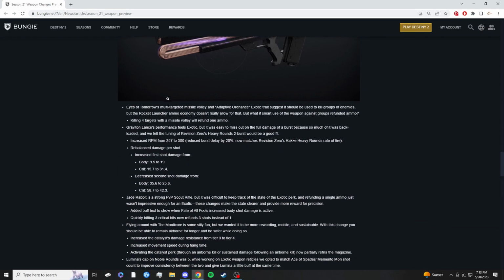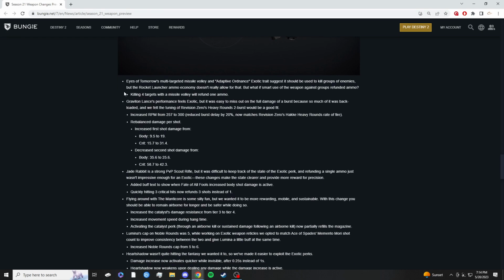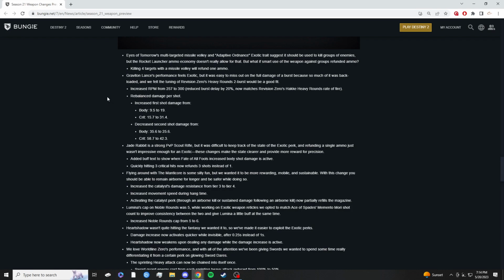Exotic weapons, including Eyes of Tomorrow's multi-targeted missile volley and adaptive ordnance exotic trait, suggests that it should be used to kill groups of enemies, but rocket launcher ammo economy doesn't allow for that. But with smart use of the weapon against groups, refunded ammo, killing 4 targets with a missile volley will refund 1 ammo for Eyes of Tomorrow. So this could be potentially low-key, this could be game-breaking for activities like GMs. We'll have to wait and see, but get ready for Eyes of Tomorrow. Get ready if you have it, and if you don't have it, get ready to farm it. This could be interesting. I would keep a close eye on this going into Season 21.